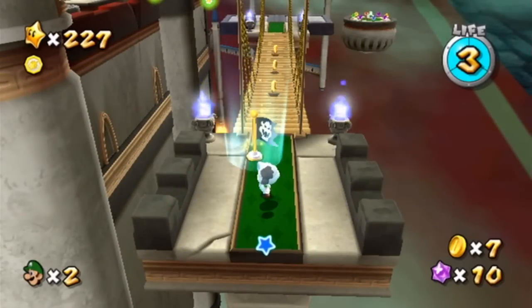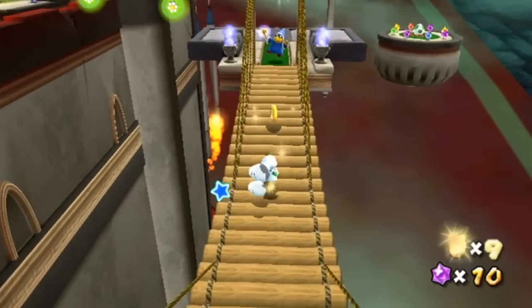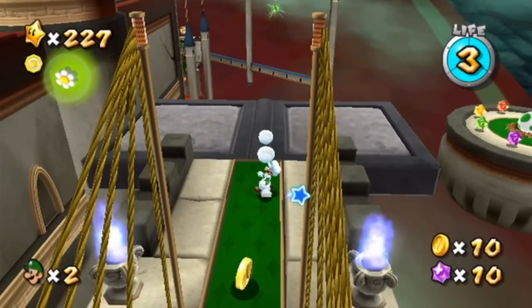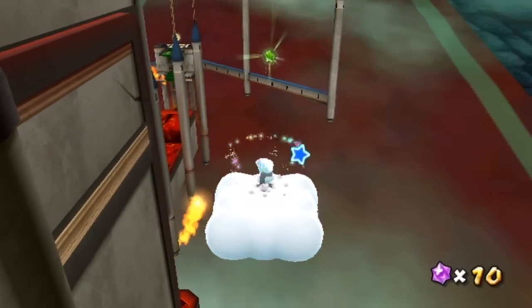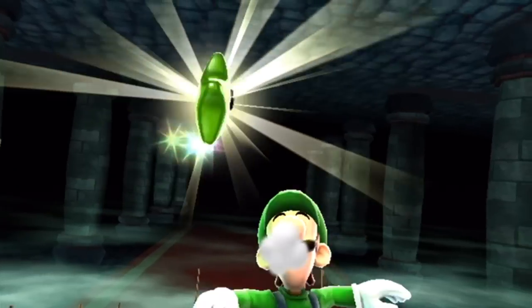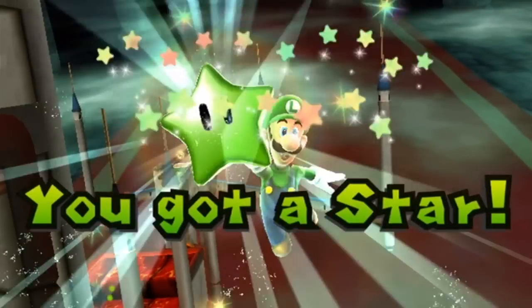Now for Power Star Number 2 for Bowser's Galaxy Generator, I highly, highly recommend that you bring at least 2 cloud suits with you from the previous section. And what we're going to have to do is long jump all the way over here, and you can use this with Yoshi too, but I find it much easier to just use the remaining cloud suits you got from the previous section, which is like, you know, that cylinder with all the cloud suits in it.